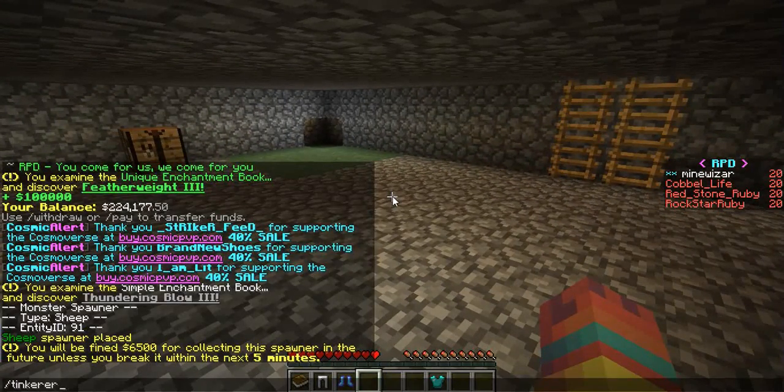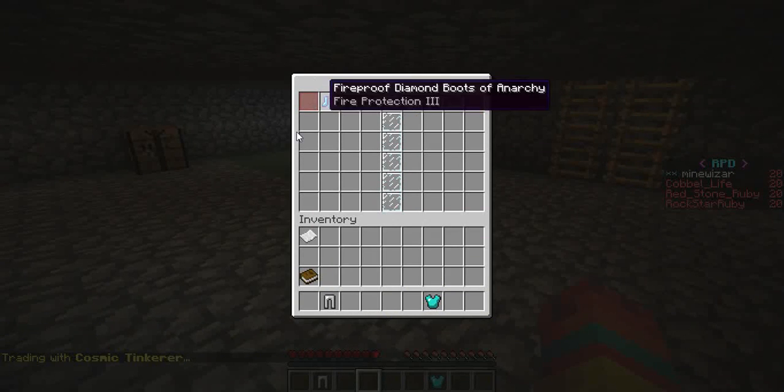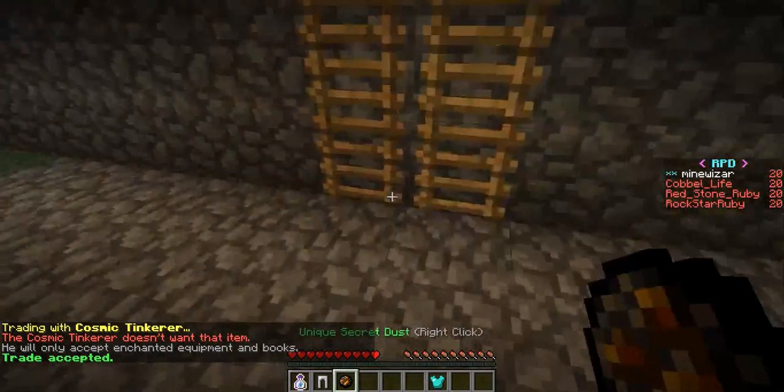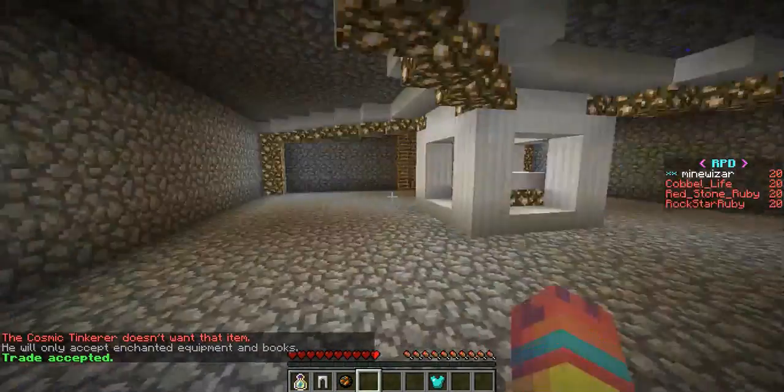Now the sheep's corner. And tinker that and that. It's a soul tracker. Can you tinker soul trackers? No, you cannot. I'll open this up top. We have an experience bottle. 24 XP.